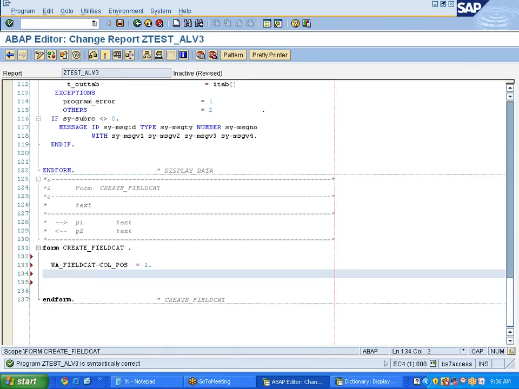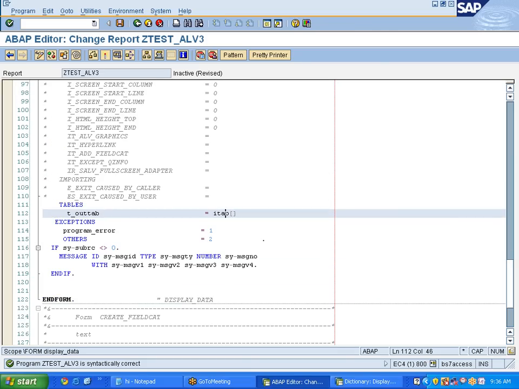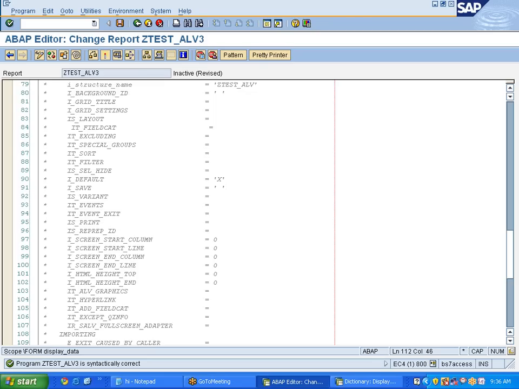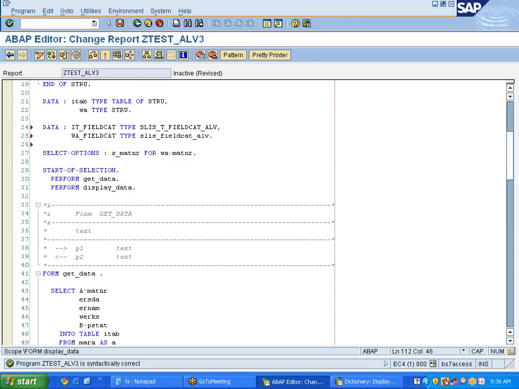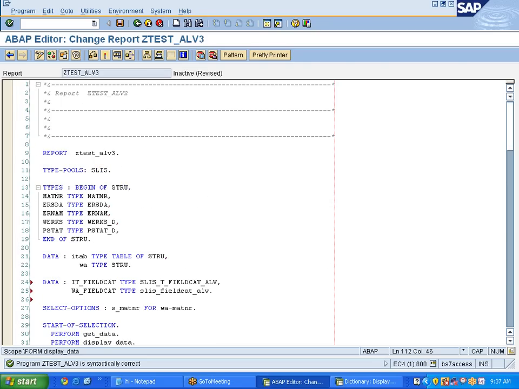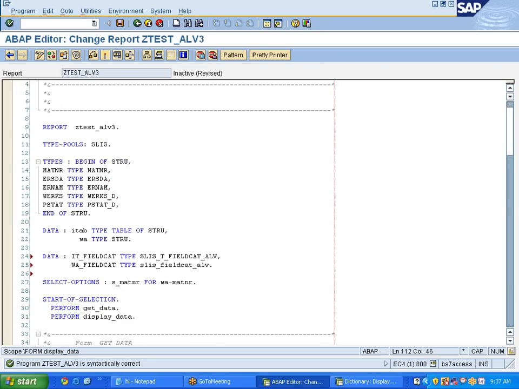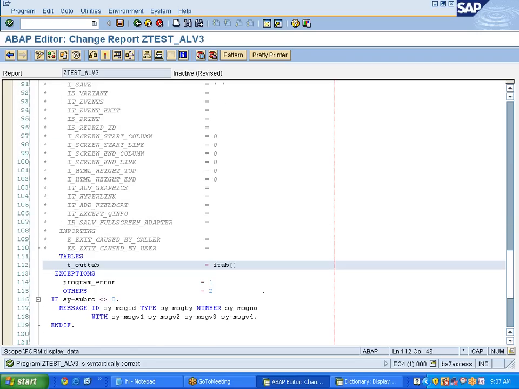Next, work area hyphen field name. We should give some field. That means what is the first field of our internal table? Material, our ITAB material. MATNR is the first field. Yes, sir. ERSDA is the second field. So I will give the MATNR as the first field.